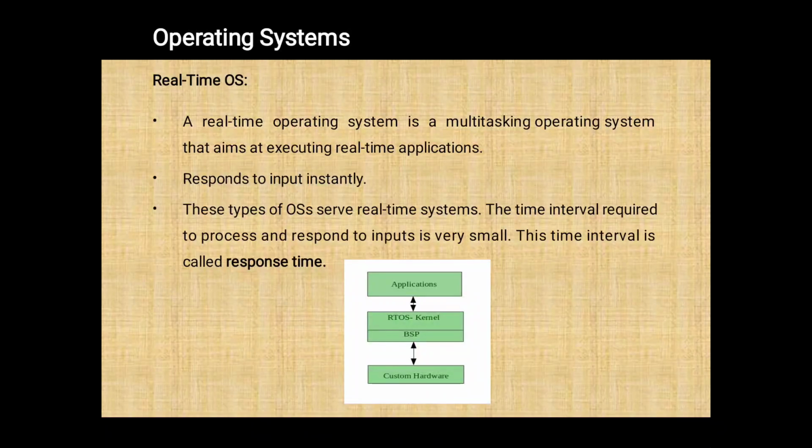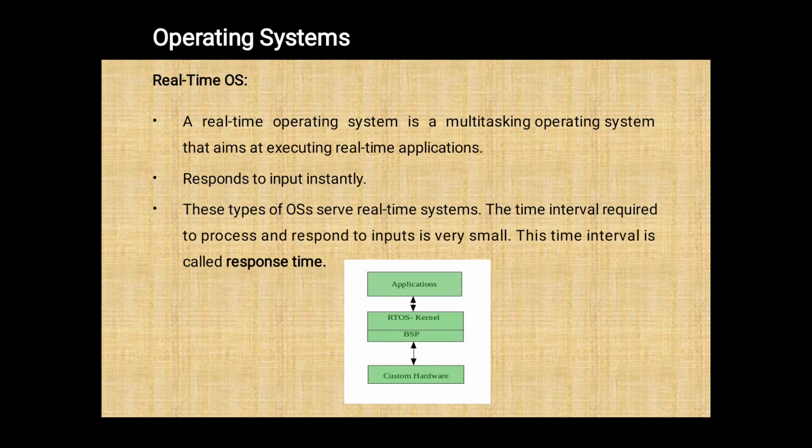Let's move on to the types of real-time systems. There are two types of real-time system. The first one is the hard real-time system and the second one is the soft real-time system. First of all, what does hard real-time system mean? It refers to the ability of the operating system to provide guaranteed and predictable responses. As the word itself denotes, predictable responses will be generated within a strict time limit.